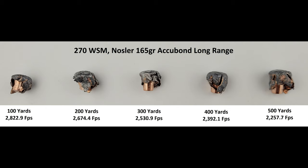I've been a big fan of Nosler's Accubond for a long time, and this is the first time we've featured the Long Range version. Now you will notice that we chose to test the 165 grain offering in this diameter instead of a more common lighter option like the 150. We wanted to test the upper end of how heavy a projectile the 270 WSM could accommodate, and it actually turned out to be a little bit challenging sourcing good load data for a 165 in this cartridge. Nevertheless, not knowing what to expect, we headed out to the range and the results speak for themselves.